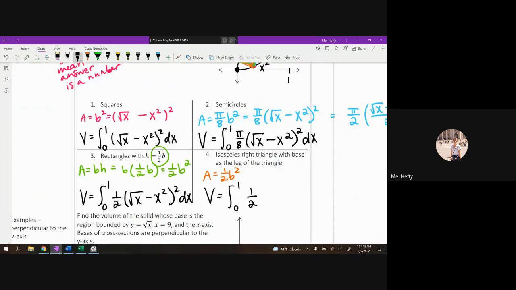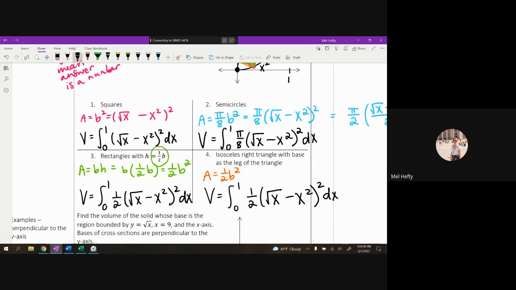Anyone notice anything interesting? Does anyone notice it's the same as the volume formula we did for number 3 with the rectangles? Now, if I look at both of those, let's say I was able to graph both of those in Desmos, would those look like the same object? No, they would definitely not, but they would have the same volume. So kind of an interesting scenario.